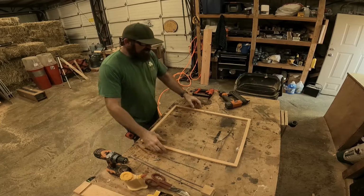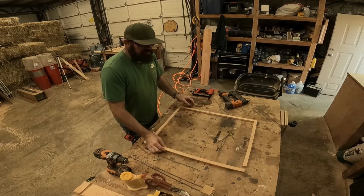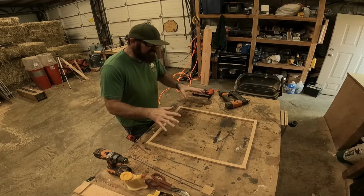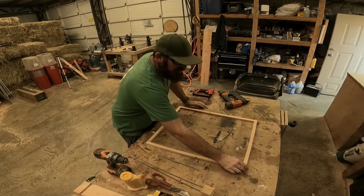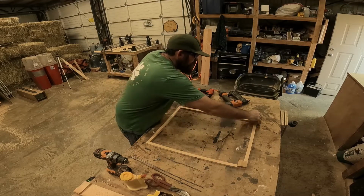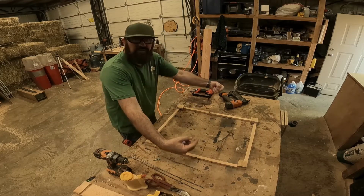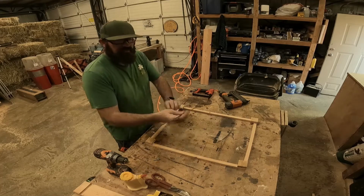Okay, so this is what our tray layout is going to look like. Now, this is pretty thin lumber. I mean, this is 5/8 by 1 inch, so it doesn't give us a whole lot of room to work with as far as being super rigid, but I want it to be removable and still try to keep it lightweight. So to make this a little bit more rigid, I cut these 2-inch by 2-inch, 3/4 inch plywood squares that I'm going to end up gluing and finish nailing in each corner. And then I'll run a finish nail this direction in each one to make it a little more rigid on the sides.